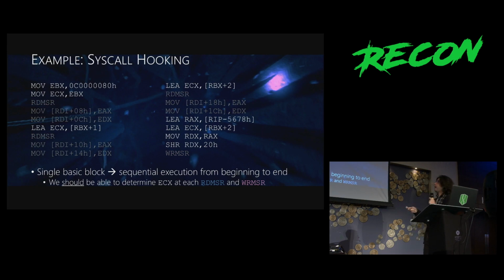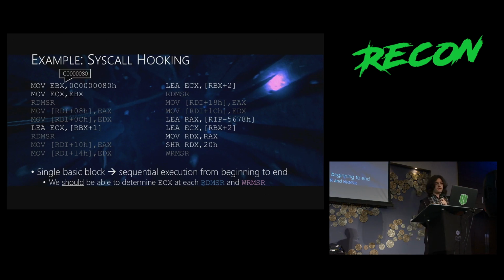All right. And subsequent places where EBX and ECX are used, ECX is stored here. ECX is also stored here. EBX is read as well. EBX is read and stored to ECX. RBX is read and stored to ECX. And then eventually there's a WRMSR at the end.